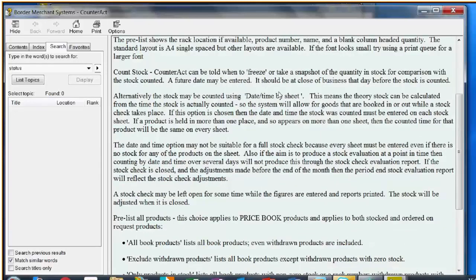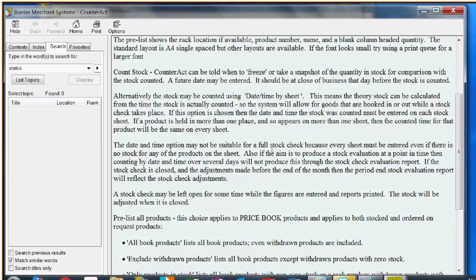Here's the bit about date and time, where it says date and time sheet, which means you can do your full stock check over several days. You don't have to be shut, or be aware of any movements that you make whilst you are counting. But there are notes here.